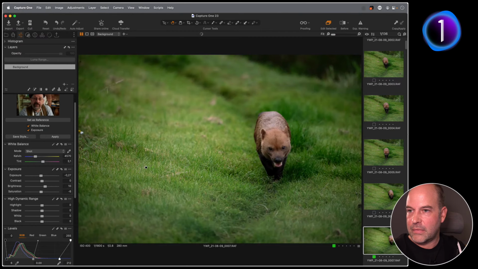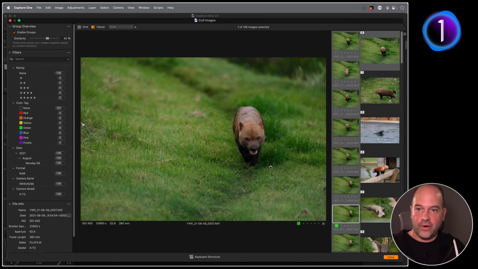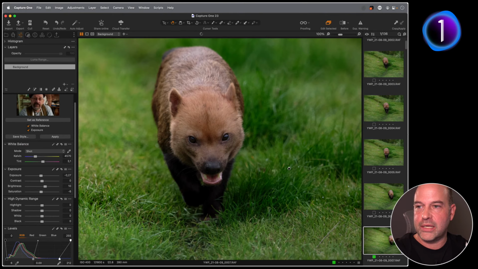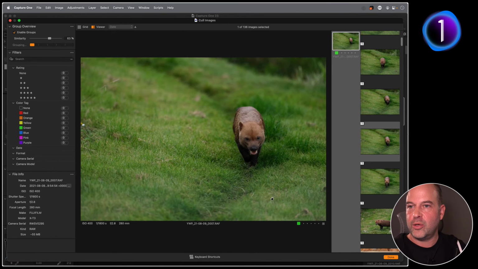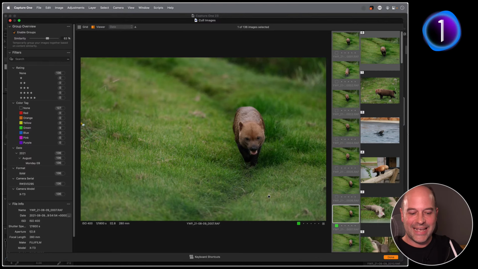So even once we're in Capture One and we go into the cull view, we're still looking at that preview. Now you might find, depending on the speed of your computer, I'm lucky, this is an M1 Max, so I can zoom to 100% and browse between pictures nice and fast. But if you're on an older machine, and recalling that raw data is a bit slower, you might find using the cull view is actually going to help you for speed browsing purposes. And of course, you've got the added benefit of the grouping as well, which definitely saves you a bunch of time.